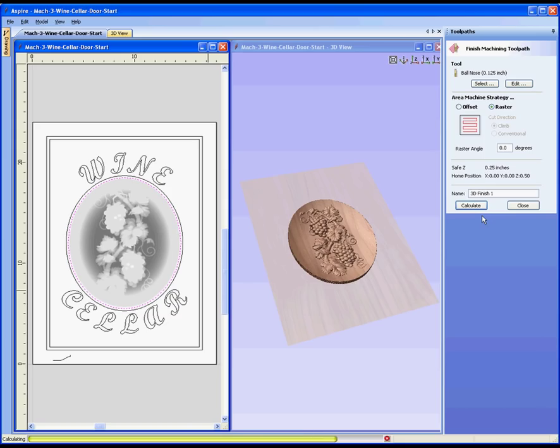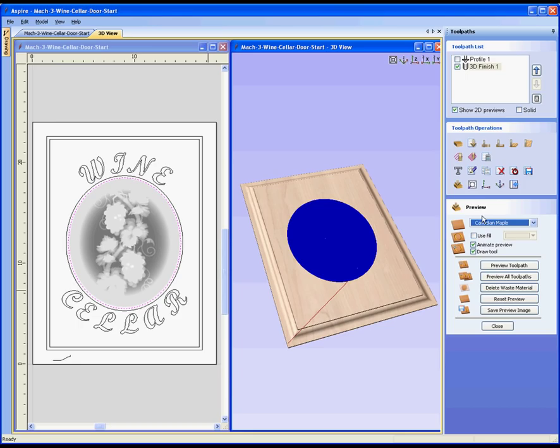Now you shouldn't run any toolpath without checking with your tooling manufacturer or your router manufacturer what are suitable settings, especially in terms of depth of cut and the amount of material you're removing, and also the speeds and feeds you're using. But this is one suggested method that you might want to look into or discuss with the tooling or router manufacturer. So if we preview this, again, look out for the fact it's going to start at the edge with a very, very light cut.